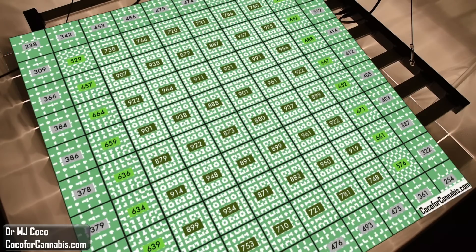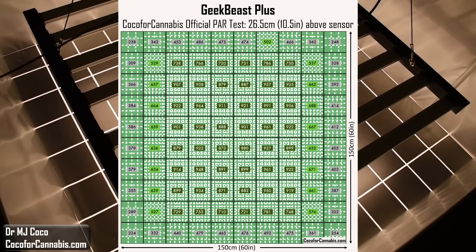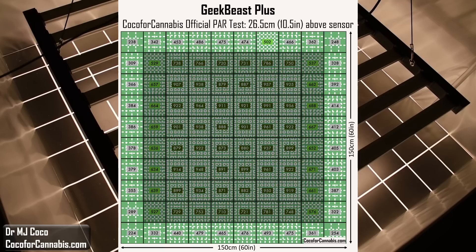The PAR map is different, that's for sure. You can see the center area is full of 800s and 900s — everywhere under the fixture, the density is spread evenly, and it's great. But the PPFD drops sharply along the edges. The GeekBeast Plus is designed for excellent distribution: in the central region it eliminates the single hotspot and creates very uniform distribution of light. The hottest spot is in the upper right quadrant, with secondary hotspots in each of the other quadrants. The even distribution allows for a low hanging height, which aids system efficiency. However, without adequate hanging height, the fixture can't throw much light outside its own shadow.